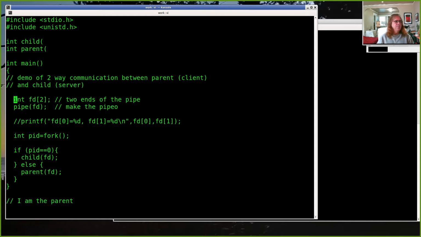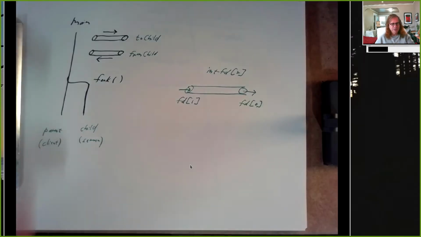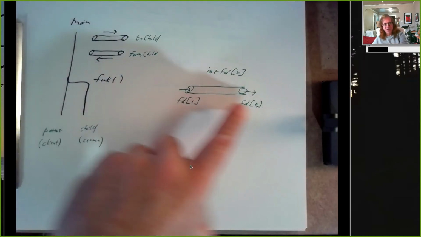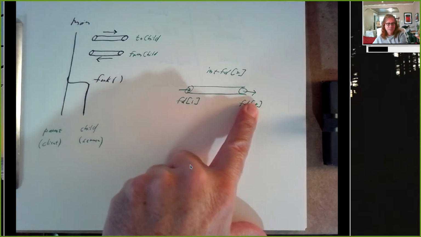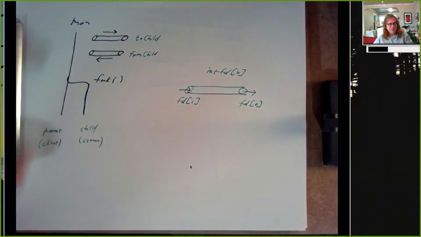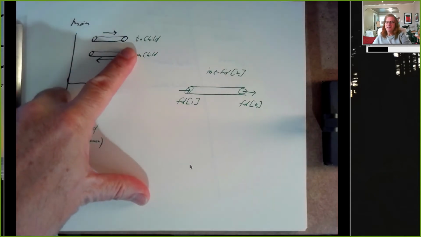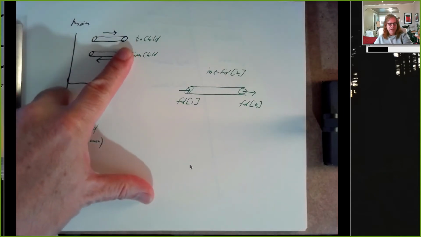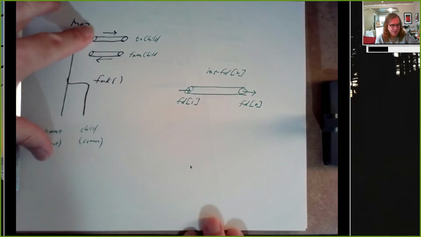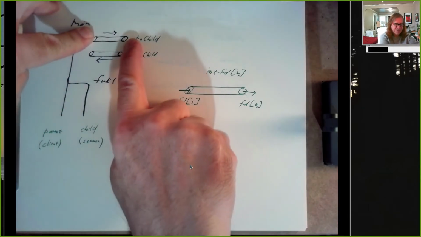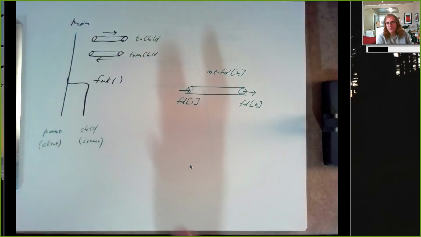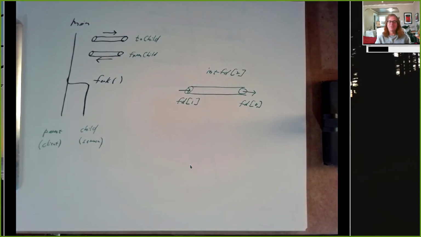All right, so we need a pair of pipes, okay? Because these pipes are unidirectional. You always write into this end, you read from that end. So I can have a pipe that I'm using to send from the parent to the child. I can't get anything from the child on that pipe. And I can't let the child start writing into this end, even though the parent can read from this end. I'm not going to know where those messages are coming from or who they're intended for. So I'm going to use a pair of pipes, one for each direction.